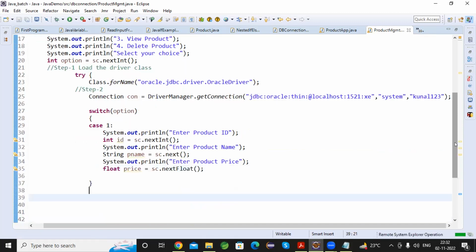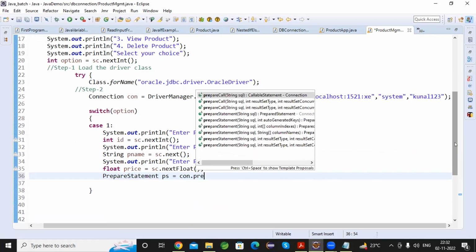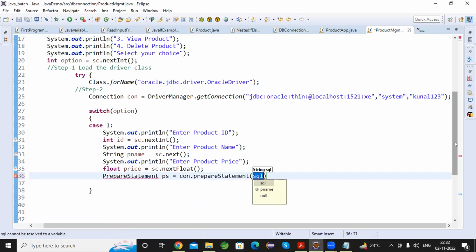Now what I need to do is introduce my PreparedStatement object. Okay. And I need to write here: insert into product app, which is nothing but my table, which I will create later, values.